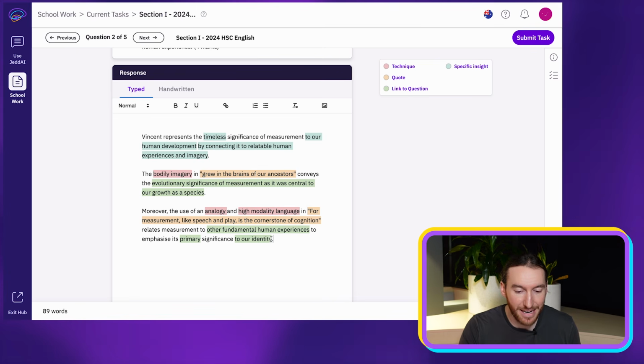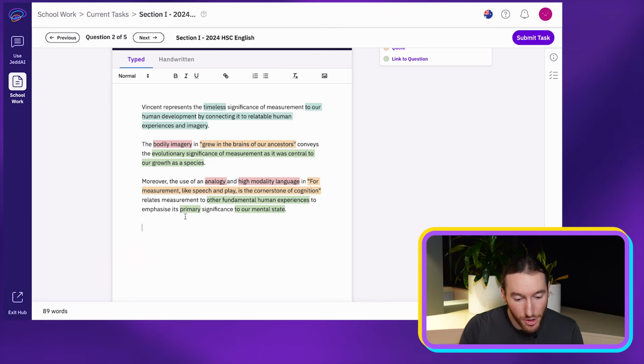So I've just said our identity, but we could even say something even more directly relevant to cognition. I mean, have we said cerebral? I'm trying not to use vocabulary that might be less accessible. So I'm just doing identity, psychology, cognition, psychology, to our mental state. Actually, yeah, I like that. So mental state, because your mental state is linked to your cognition, how you think, right? Perfect. So that's 3 out of 4 marks achieved. Let's get the last one.